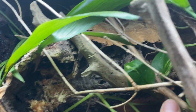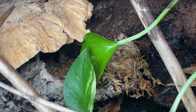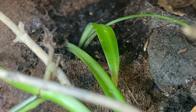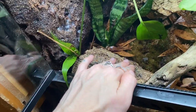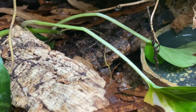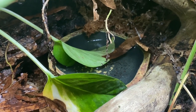I have some cork bark hides that I'm hoping my cat gecko will go into — this one sticking out here has some sphagnum moss shoved in it to make it comfortable if he wants to go in, and same with the one in the back. I also put two flower pots in the background so I can put some spider plants coming out of them. For other hides, I have cork flats throughout the enclosure — one in the back dug out a little so he can hide under it, another up here, and another way in the back. And he's got a little water bowl back there.